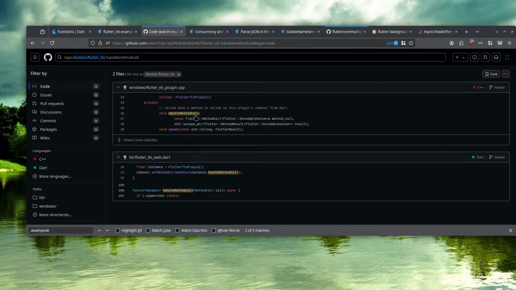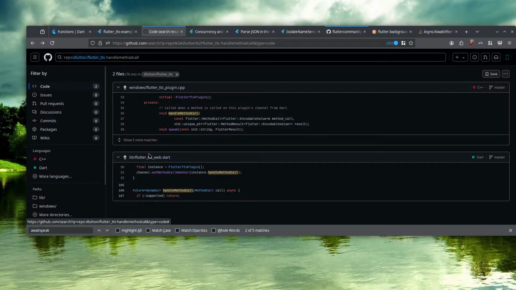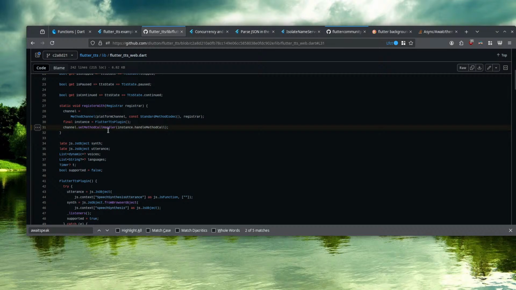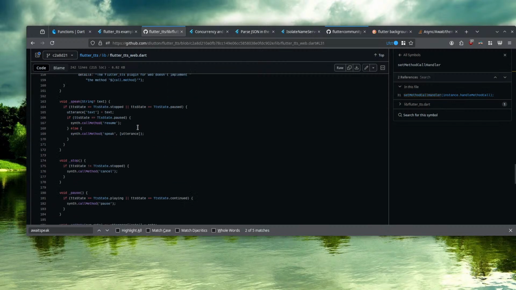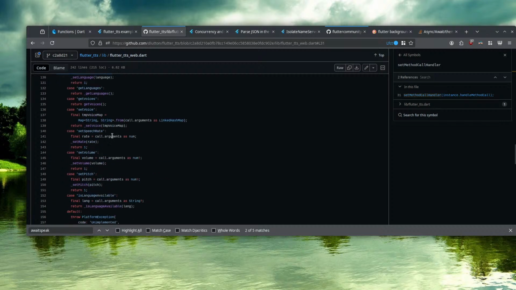And I don't know enough about the messaging interface to know how good the types are. But handle method call is a C++ thing on Windows, I guess. Yeah, so I don't know what happens, it seems like maybe we don't return anything.